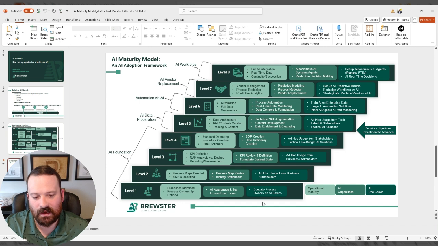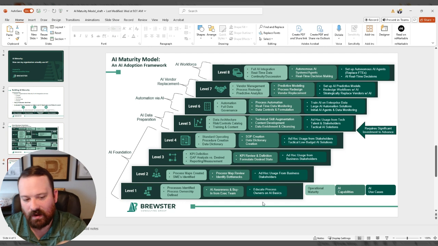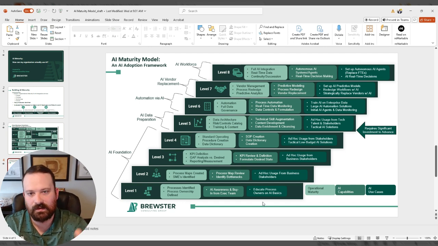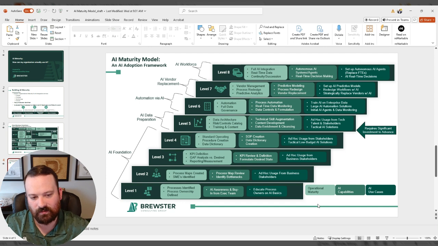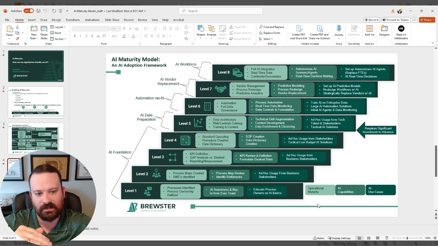The middle one is saying at this general level of operational maturity, here are the AI capabilities that might be available to you. This is not an exhaustive list. These are examples of the types of things relative to your operational maturity that make sense in this area. And then on the right, AI use cases. This is how at this operational maturity level we can actually start to integrate AI into our business. So if you understand those 3 boxes, you start to understand how this model brings everything together. It's saying you've got to advance in operational maturity to pave the way to take advantage of AI capabilities. And then these are the use cases through which you can actually integrate those AI capabilities, right?